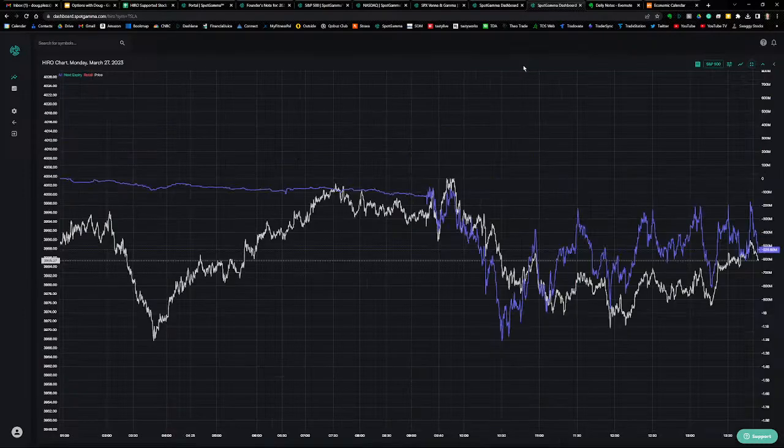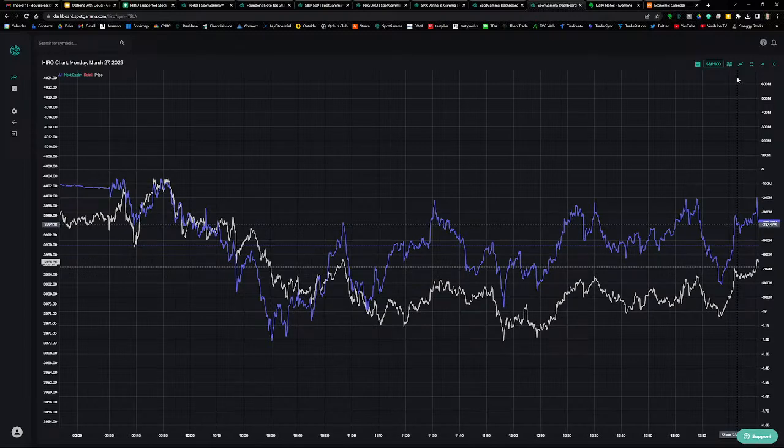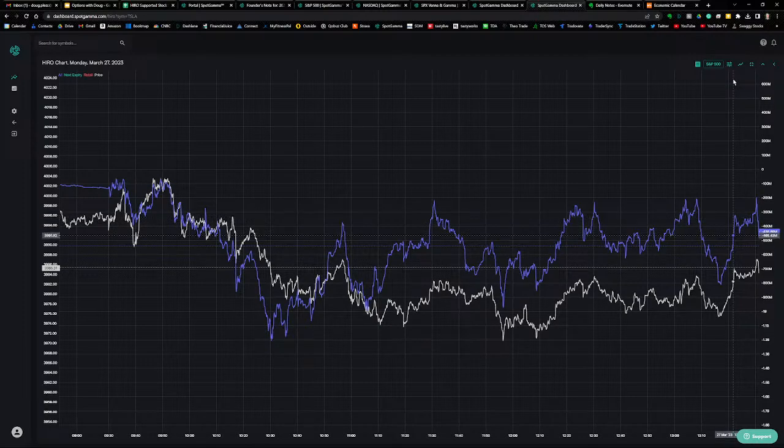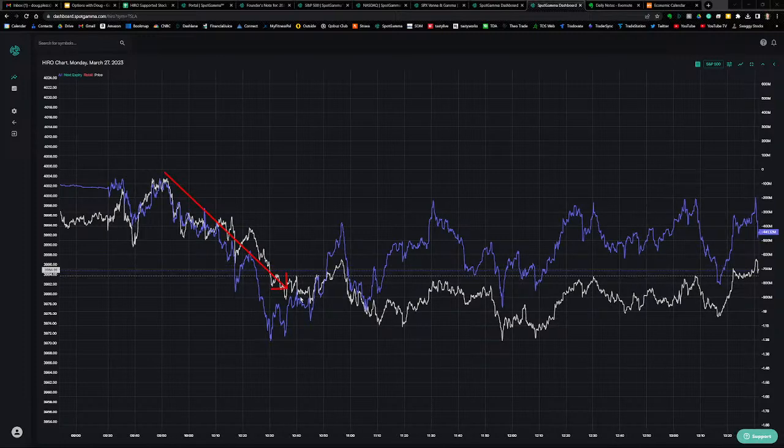I'm going to zoom in. And what this is showing is a combined signal for options trades for SPX and SPY. The white line is price. The purple line is Hero, that's the hedging impact of real-time options, showing, again, options trades in SPX and SPY. And the direction is in terms of delta, showing a delta notional value. And this is showing that traders are taking negative delta positions.